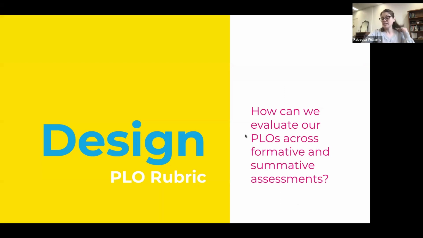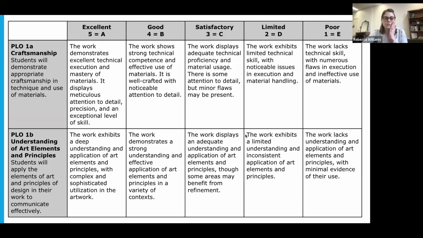Now that we had named each of our assessments that we were going to use, it was time to design a PLO rubric. We wanted to use a rubric to help us have clear criteria for evaluating PLO achievement. We also wanted the rubric to be able to be used at different points in students' degrees. So we chose to use it to improve inter-rater reliability because a rubric allows you to describe each benchmark carefully. What does the performance level look like if a student gets rated at satisfactory or limited for each of the specific PLOs we have here?